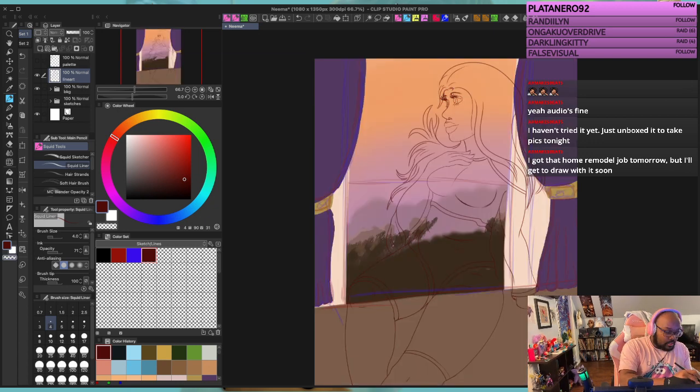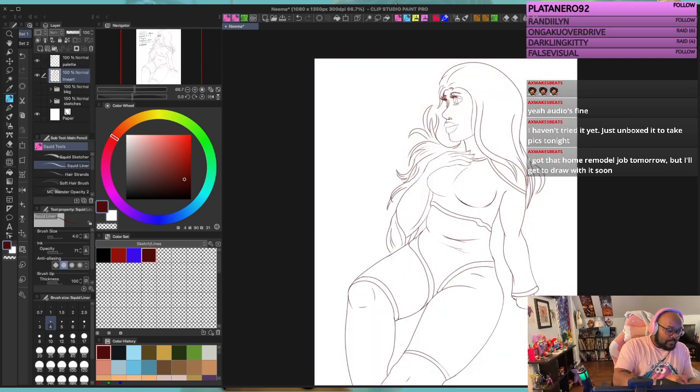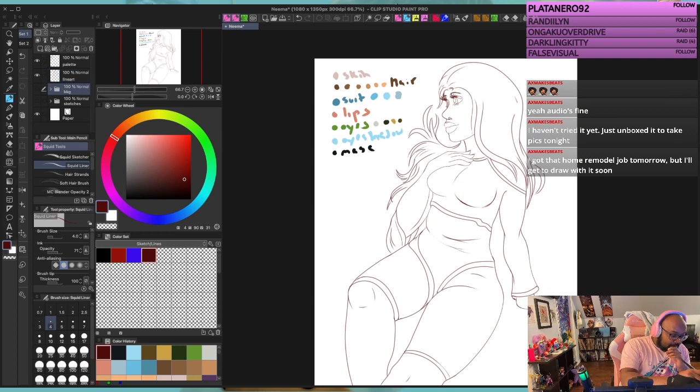Let me see. All right. Background's looking good. The sketch is looking good. Let's start doing some of the other stuff. I haven't tried it yet. Just unboxed it to take pics tonight. I got that home remodel job tomorrow, but I'll get to draw with it soon.